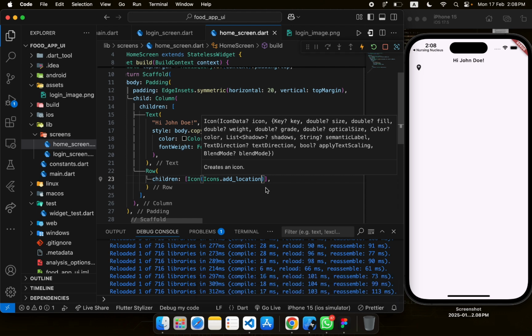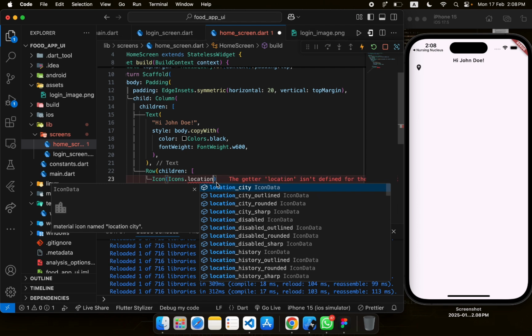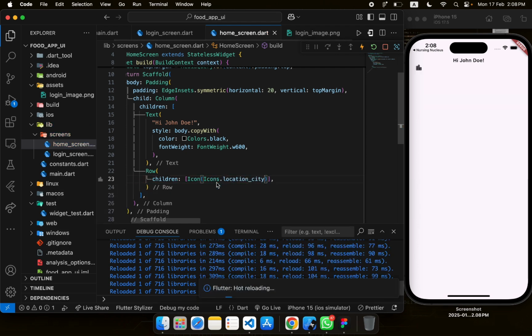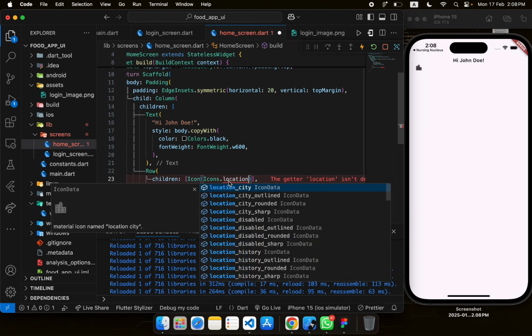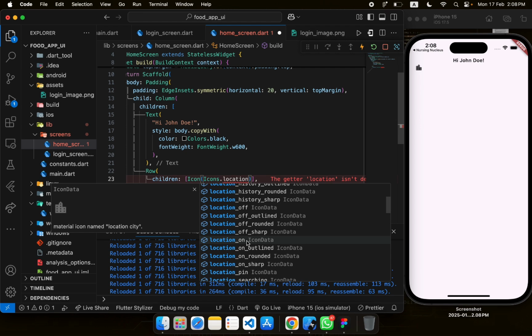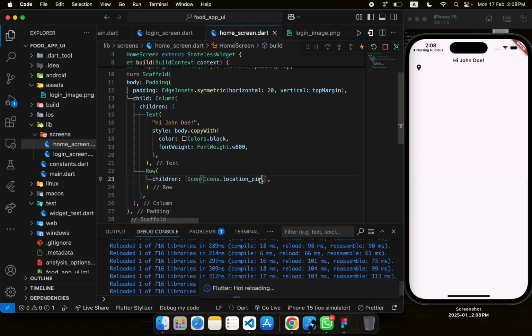Yes, we need a different one, that will be Icons dot location. Let's use this city one. No, just location. Let's see if we have one. Location disabled or history location on. Let's try this one. Or we have the pin, we need the location pin.